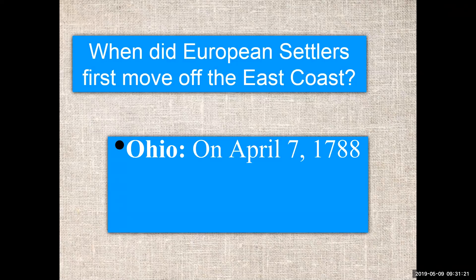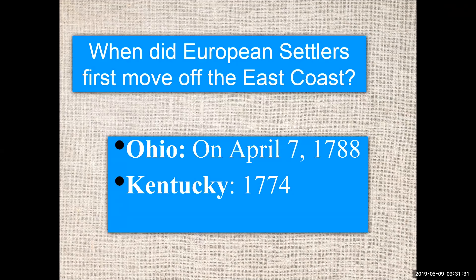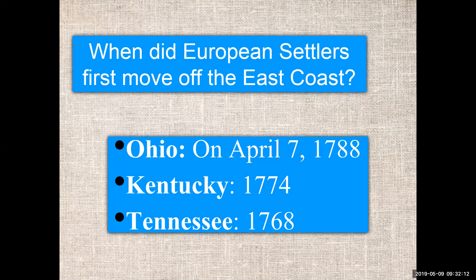I still have a line in my genealogy — I keep it because it's interesting to look at — detailing settlements in that trans-mountain area dating back to the early 1700s, in the same town and county, when neither the town nor the county existed until many years after the supposed births. Tennessee opens for settlement at 1768, a little earlier than Kentucky. It was somewhat easier to get into Tennessee than Kentucky.